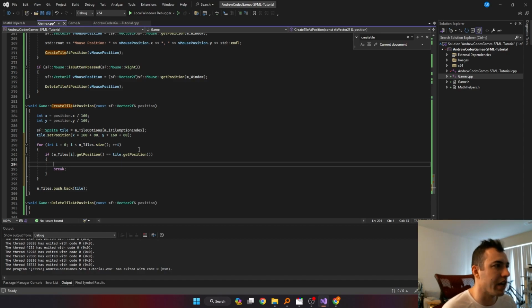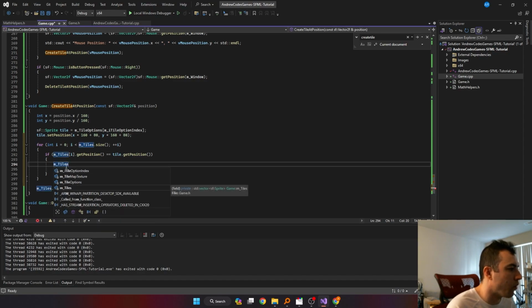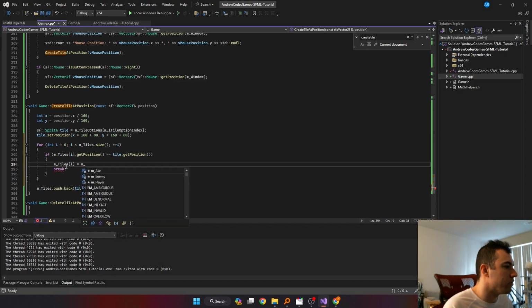You should be able to draw the tiles in any way you want, and it should still work. So the trick here is that you have your list of tiles, and the tile that you want to erase, which is the ith tile, you're going to set that equal to the tile at the very back of the list. So we'll go m_tiles.back().